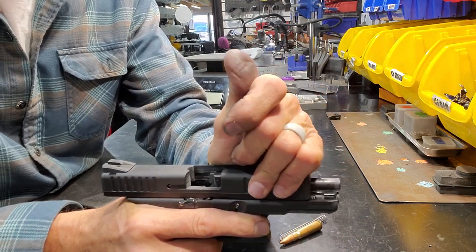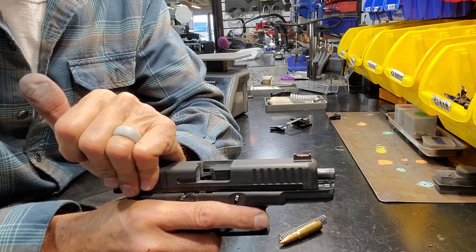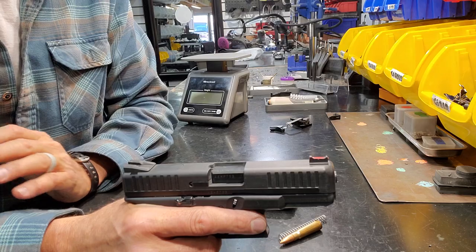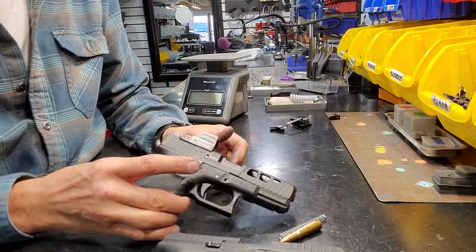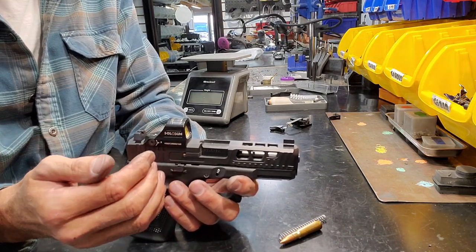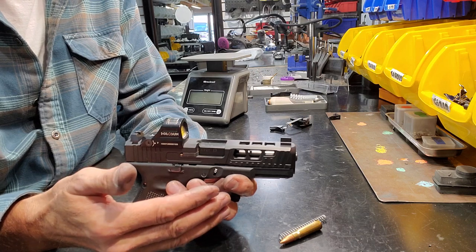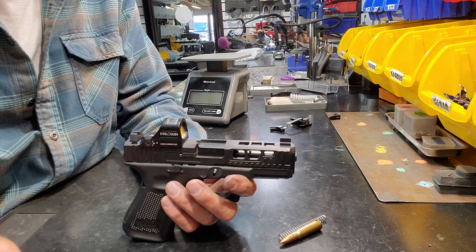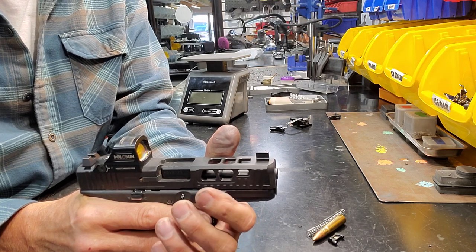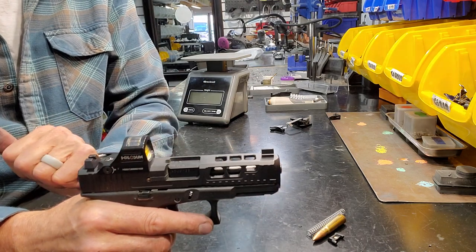it's almost coming forward better than this one now. And I don't know what spring, I probably have a 4.5 in this one as well. So that's the one thing with lockup. When this thing comes in, you want it to have a solid lockup, and that's going to minimize the potential for failure to extract, failure to feed, type 3 malfunctions, failure to ignite the rimfire, the primers, I'll just say primers to make it simple. Let's pray when I get out there that the ammunition is good enough that the 4 pound spring is going to set off the round. So that's the first thing, considering lockup.